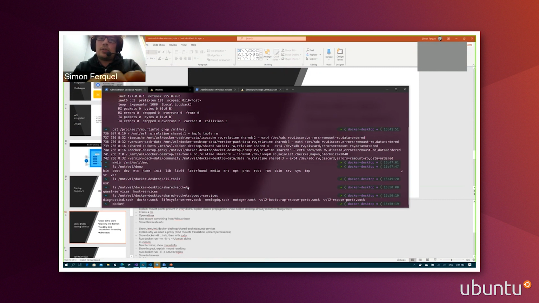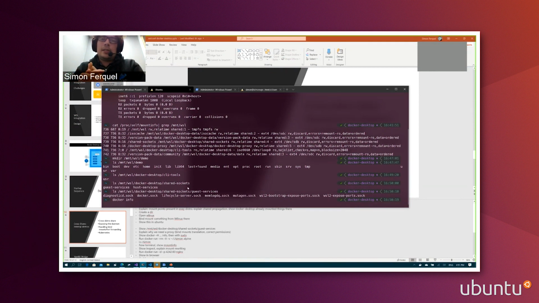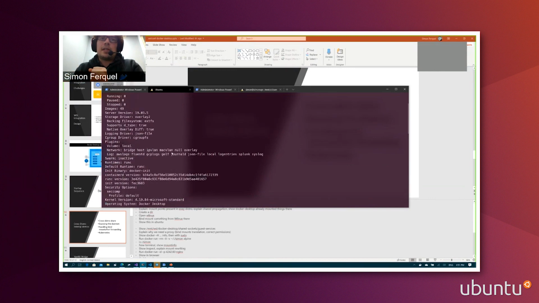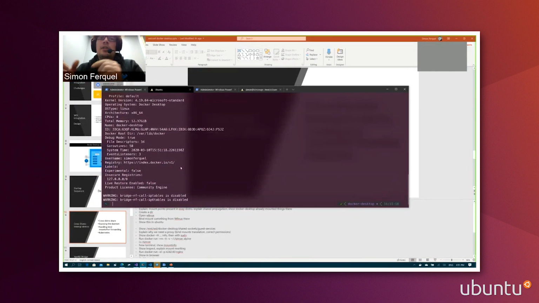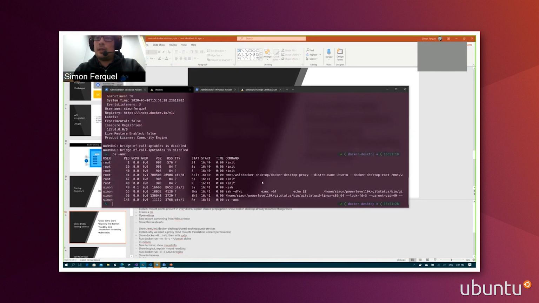And so if I do a docker info there from Ubuntu, you can see that I connect to the same daemon, but actually I connect through a proxy. And if I do ps aux, you can see that it's running there, this docker-desktop-proxy thing. The goal of this proxy is to expose the Docker Desktop daemon at the default path with the correct permissions, and to handle bind mounts correctly.